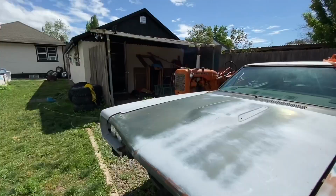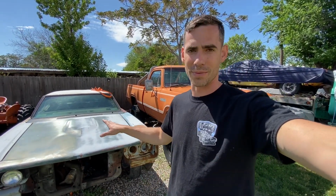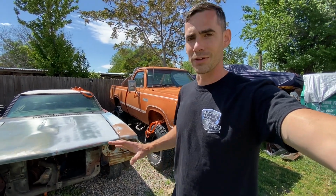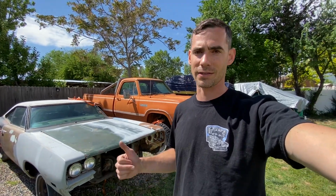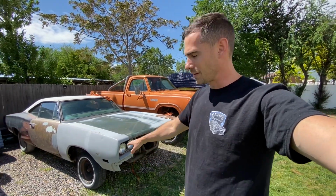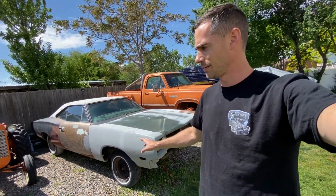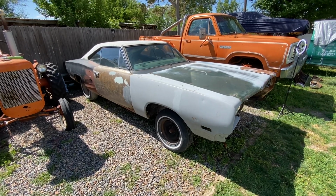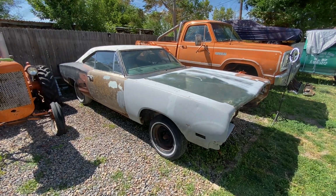Absolutely love it. If I'm not crazy enough, this would be a freaking awesome A12 clone. We can put that fiberglass hood up there with the liftoff 6-pack. There's nothing cooler than the 1969.5 A12 packages on the Super Bs and the Roadrunners. They came with 15-inch black steel wheels with just some chrome lug nuts. Very simple, bare bones, affordable street car. Man, this was just so cool. So yeah, maybe we'll make it an A12 clone.